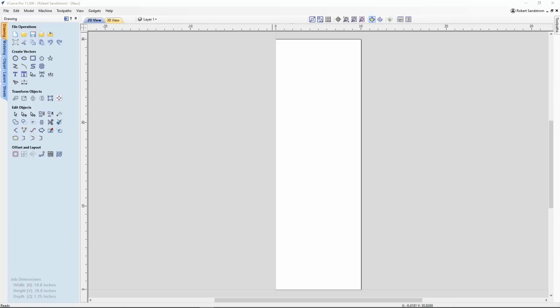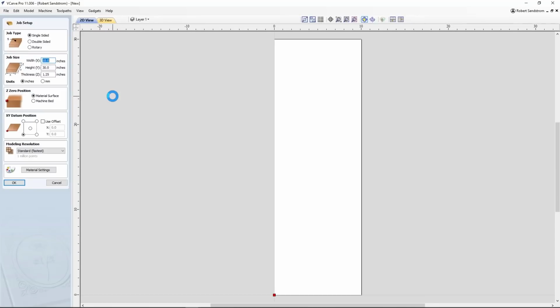To start the process, we'll create a new project as we always do. So we would go to the Create New Project menu. We now have a project. It comes to the opening window. This will be a single-sided project. Let's go ahead and select 10 inches wide by 30 inches long and 1.25 inches thick at this time. The templates that are being provided will be able to fit on this, and then of course we're going to resize as appropriate.